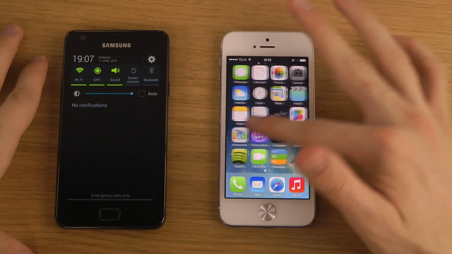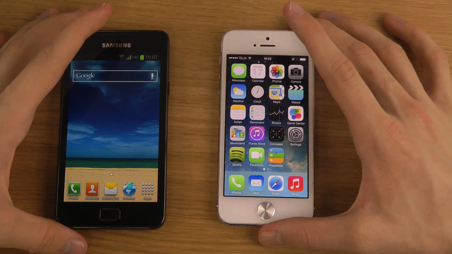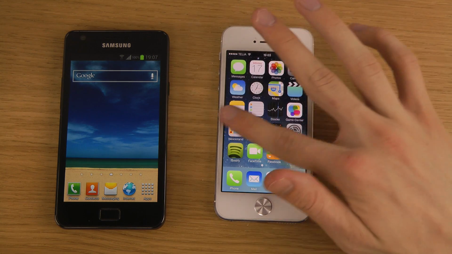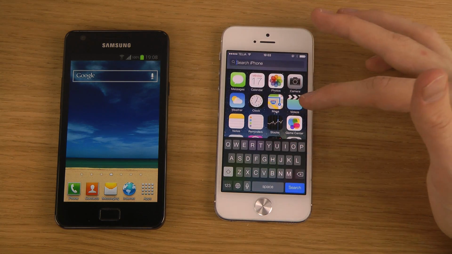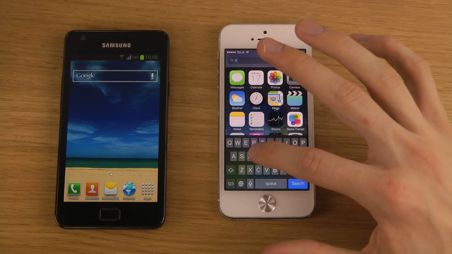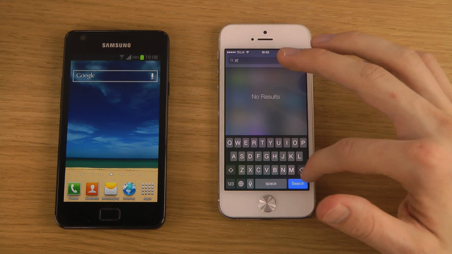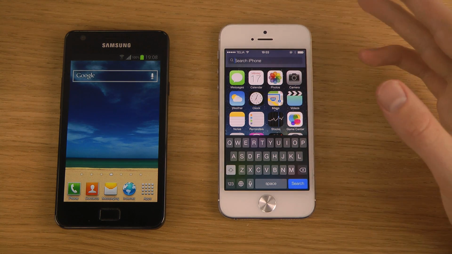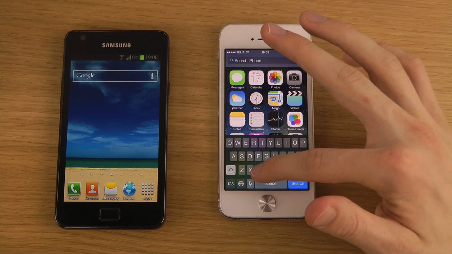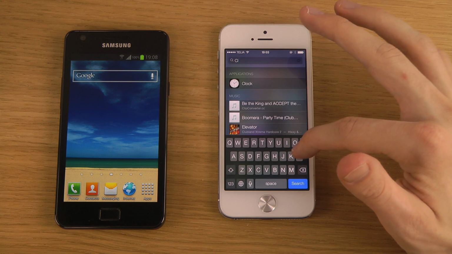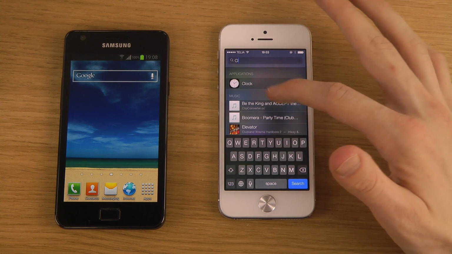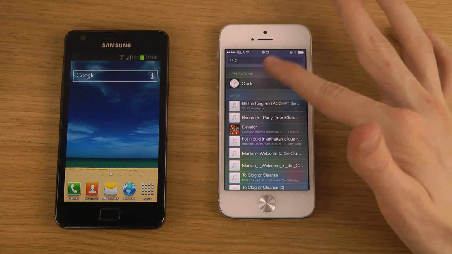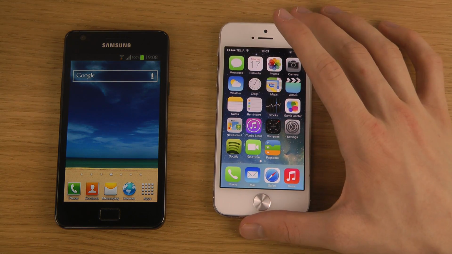Also with the Apple now to search in iOS. Before it was that you swipe to the left. Now you just do one swipe down like that on any page, and then you can just type in whatever. And the cool thing I think with iOS is that it seems like it has better search integration, because you can search both for apps and songs that you have on your device. And I mean, that's just awesome that you can see both songs and stuff that I have and apps. And I think that's super awesome.